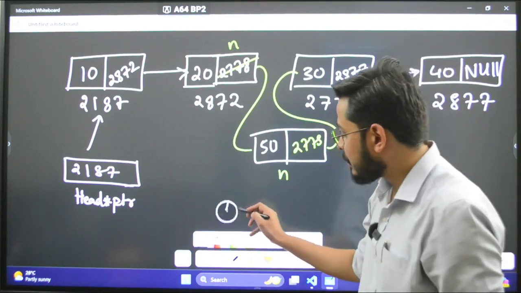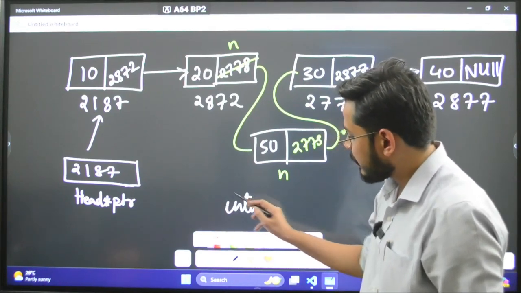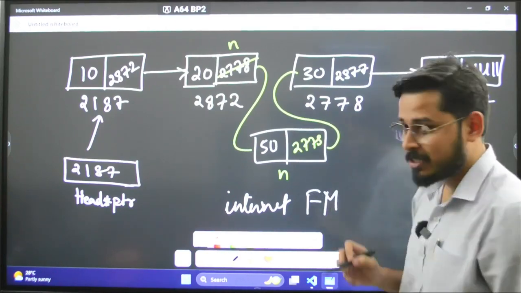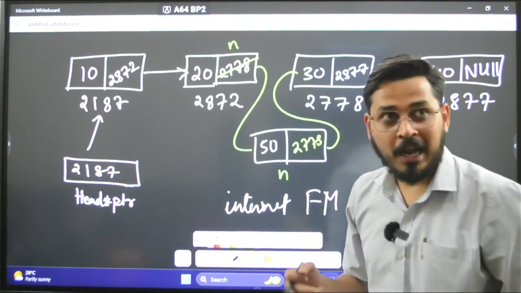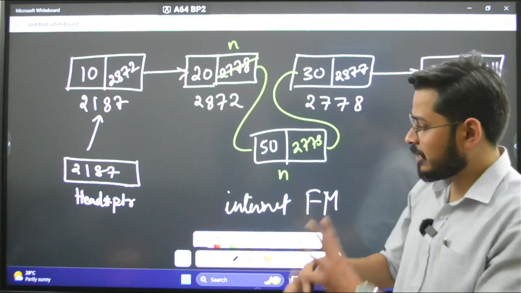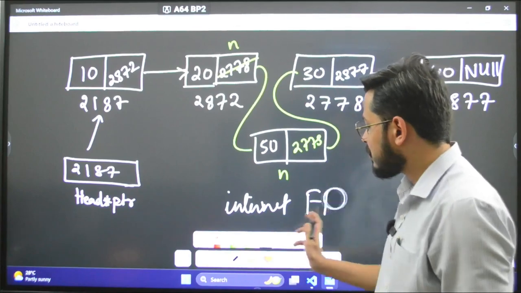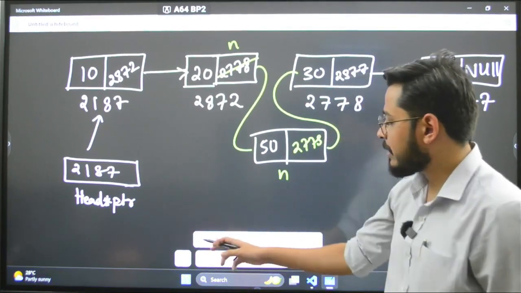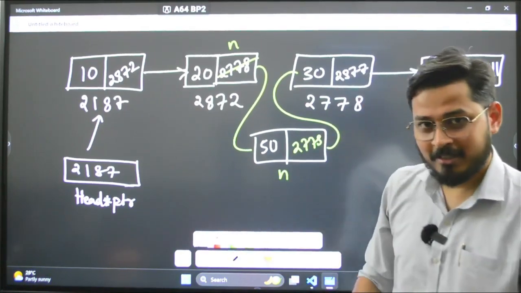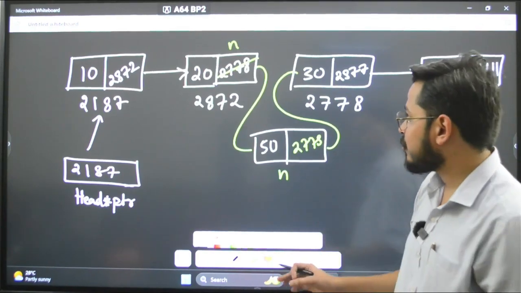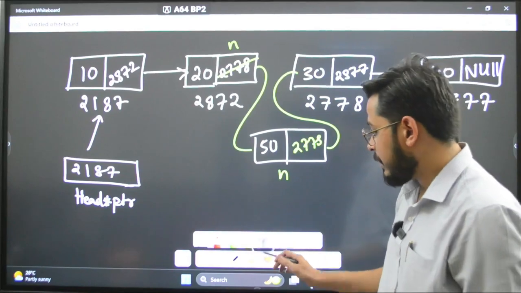A good example is internet radio. Very few people might know about this, but internet FMs will allow you to change to the next song, but you can't come back to the previous song. These are the places where we are actually using linked lists in real life. I hope this message is clear to you, that linked lists are very easy to use and this is what they actually do.